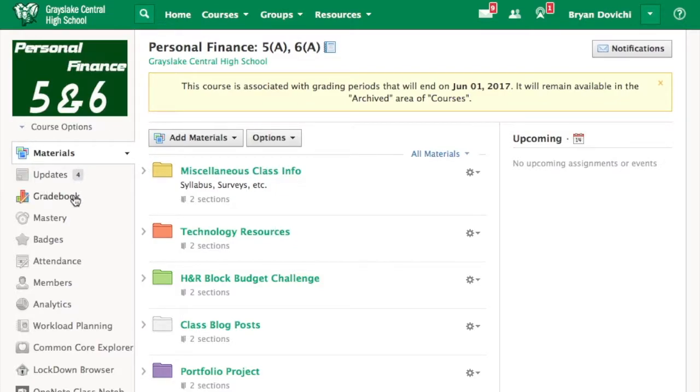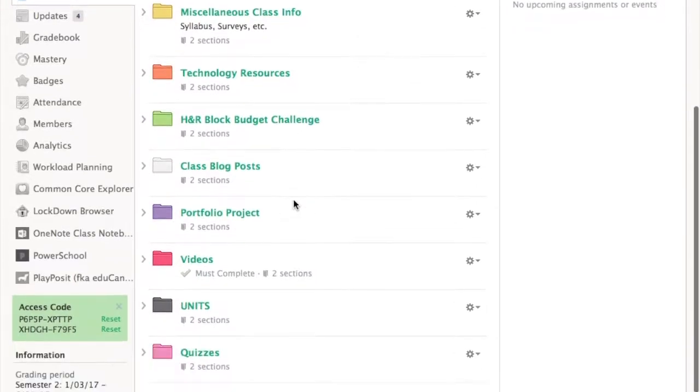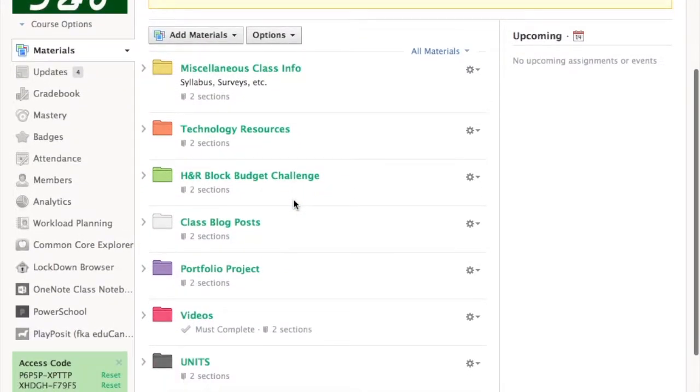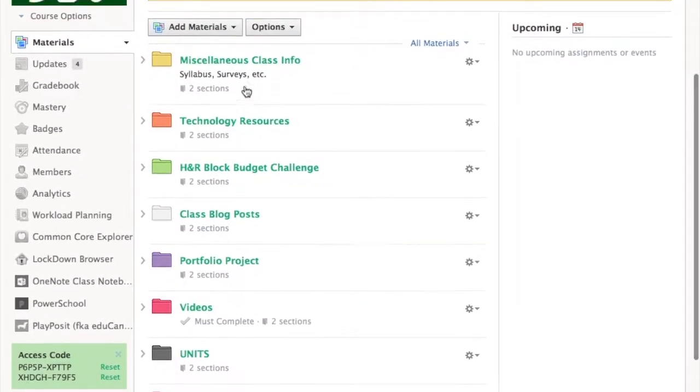If you look to the left, about three of the most important parts of what we're going to be doing in class are the materials tab, the updates tab, and the grade book. Okay, once you understand what's in each of these tabs, that's going to help you immensely in this class. For materials, you'll see everything broken down in our class under the materials page.